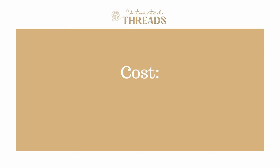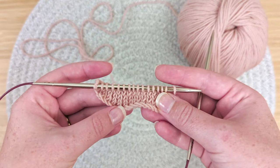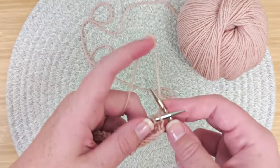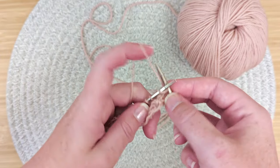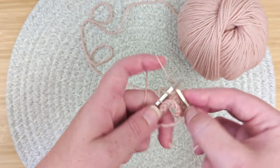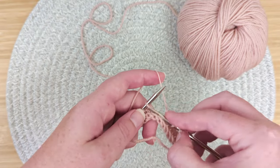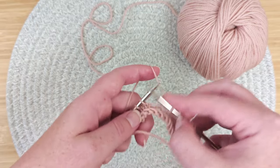For cost, we give it a score of 3.5 out of 5. For being a 50 gram skein of superwash treated extra fine merino wool, you can expect to pay $7.50 US per skein. So if you're wanting to make a size medium sweater with this yarn, you're looking at a cost of approximately $60, not including the international shipping costs and the time to receive it. So I would say this is a mid-cost merino yarn.